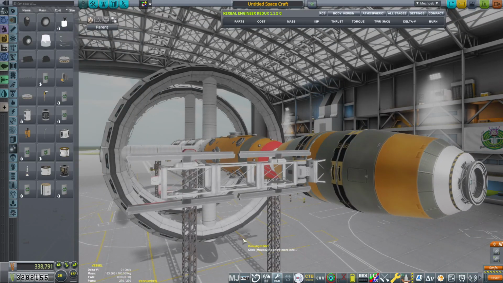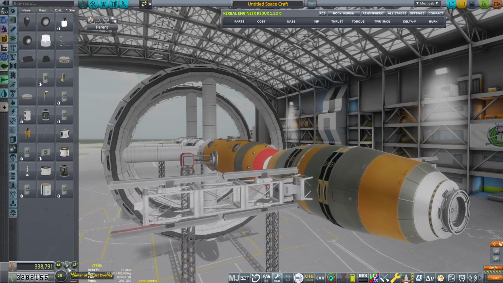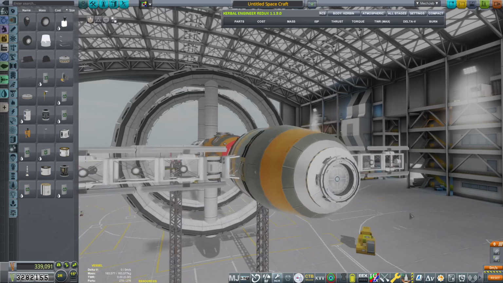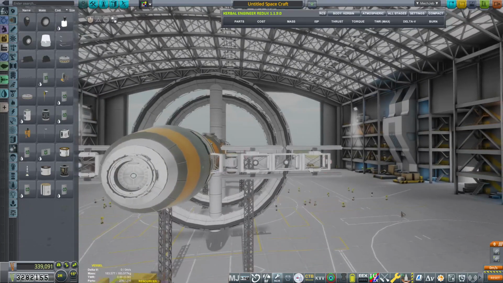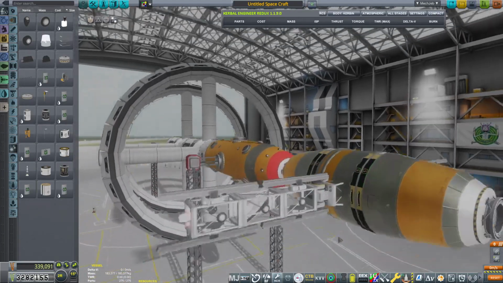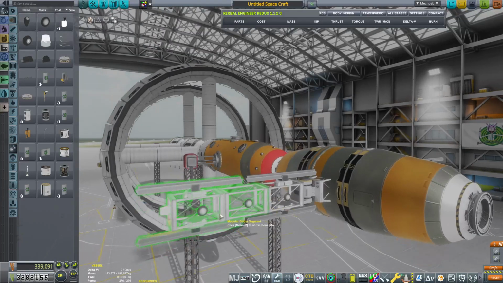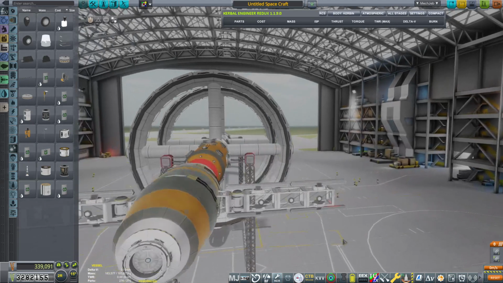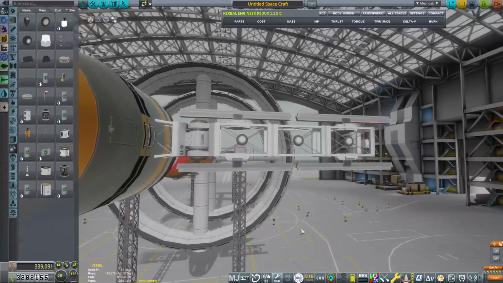Extra work here. What I want to do here is make sure I'm in two-way symmetry. I'll put two there. Two here. Two here. Those should show up on this side too. They all did except for this one here. Why not? There it is.